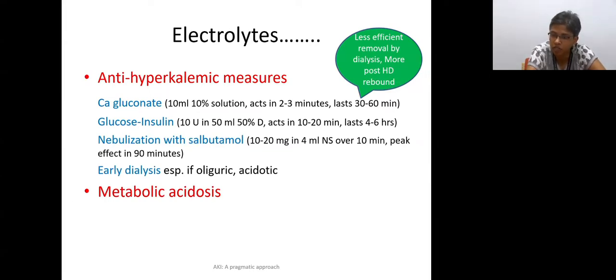All right, so we finish dialysis, and then a few hours later, you will phone us telling us that the potassium is high again. And it's not that there was a problem with dialysis, it's because we created a gradient through dialysis whereby the potassium that had moved into cells has now moved out of the cells and back into the blood. So always remember this. If you've given glucose insulin prior, in casualty or in the wards, before we dialyze, the potassium removal by dialysis will be less efficient. It's an important thing to remember. Okay.